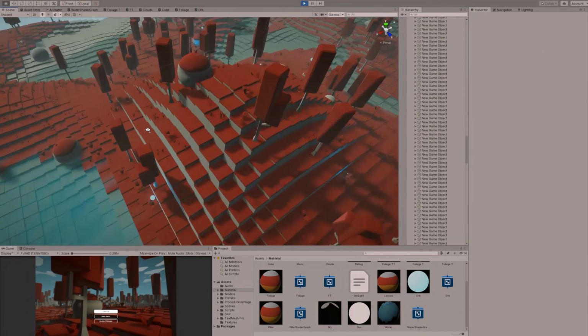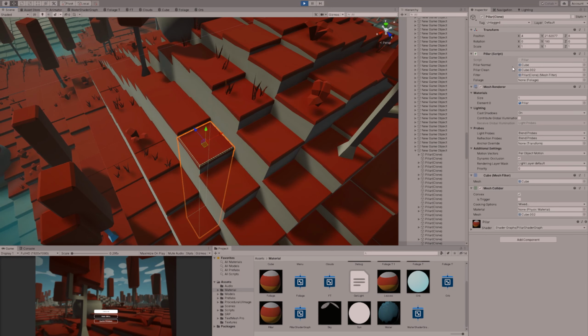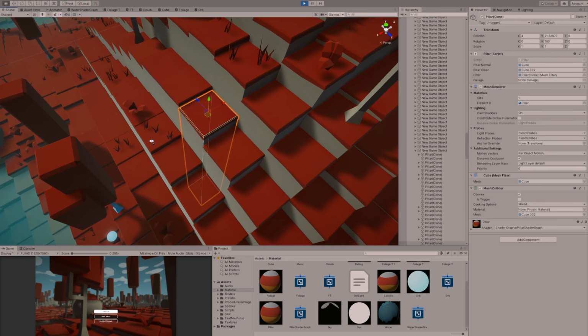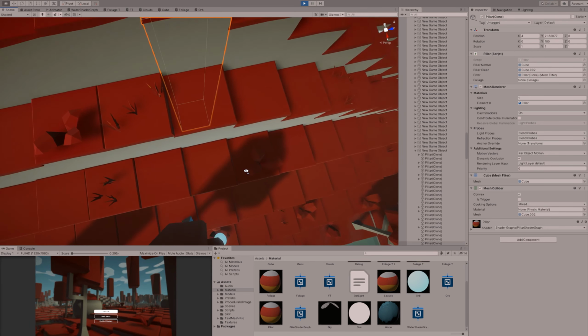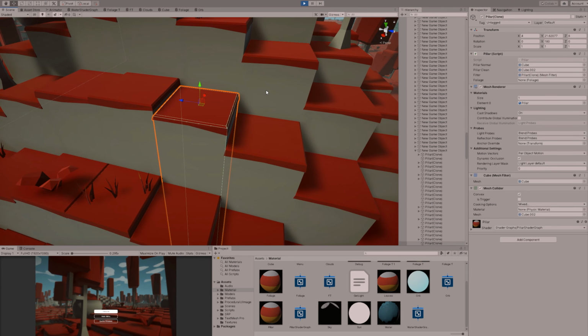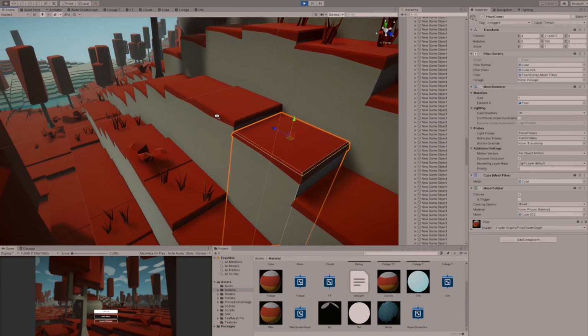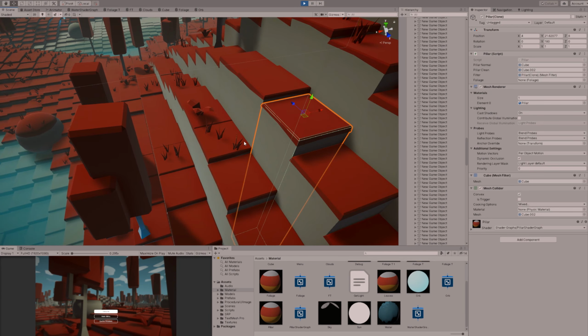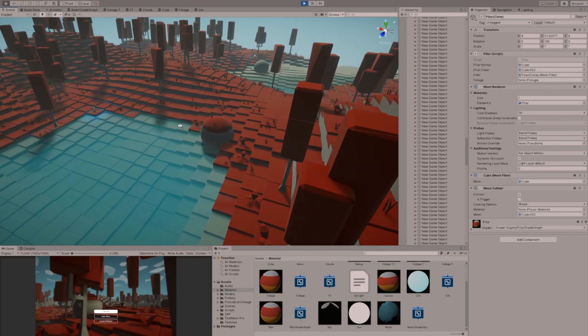So I said that I changed the mesh. I changed the mesh for a lot of the different things, also the bush and the grass and trees and whatever. I just changed the mesh instead of instantiating, that's how it's called in Unity, spawning a new pillar. I just changed the mesh because that is way more performant for Unity. So that's also what I do with the grass, which we will get to later.